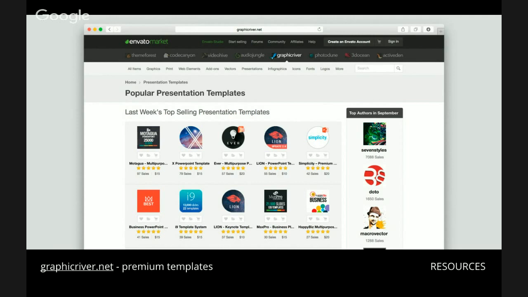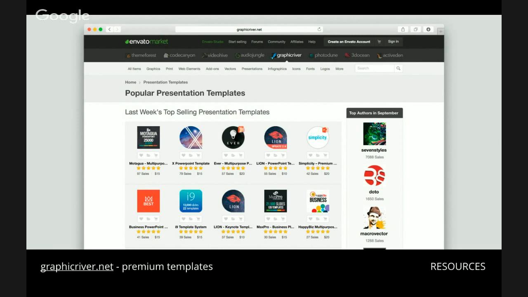So you just have to be a little bit vigilant. If it's a higher rated template, then you have a pretty good chance of it being a well-designed presentation. So definitely look at the ratings and also the sales. And typically templates run 15 to 20 bucks.